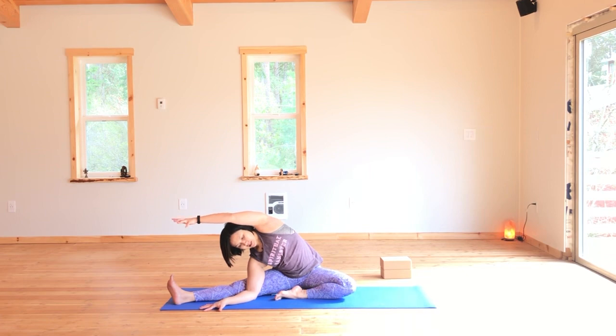Allow yourself to relax into the stretch and just feel through the sensation, noticing the sensation itself, noticing the stretch, and then noticing the breath.